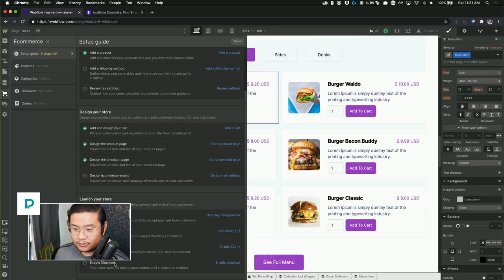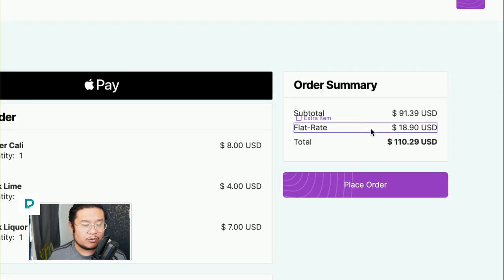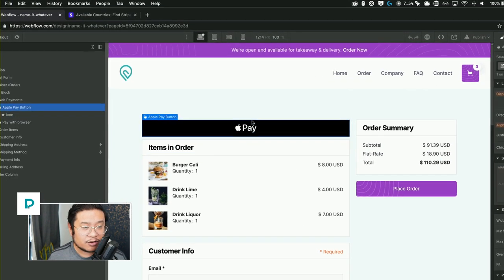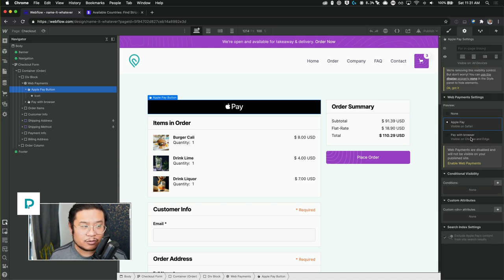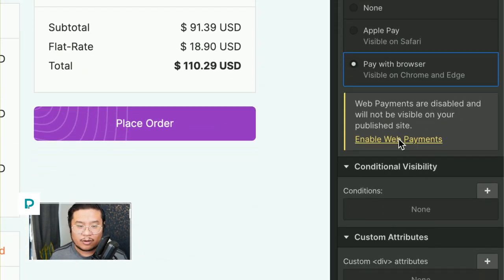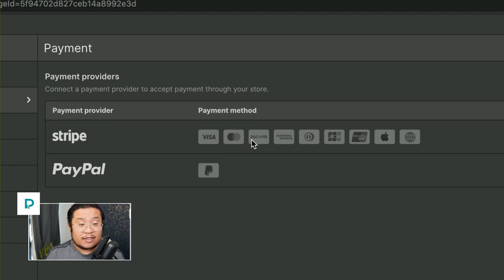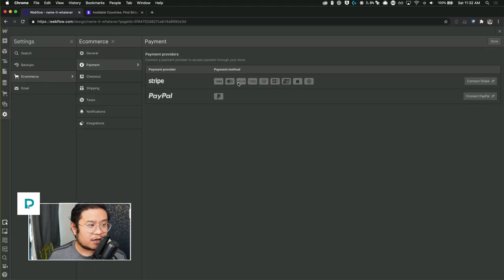All right. So let's see here. Is Stripe the only option for payment? From Nikki. Stripe is not the only option for payment. So what you can do is, let me go to the order checkout. So yeah, we'll move forward. So you notice there's this button right here. So you can do Apple Pay, but you can also do Google Pay with here. All right, enable web payments. So if I click on, there we go. So you can have people pay by credit card and that goes through Stripe, or you can have people pay through PayPal or Google Pay or Apple Pay. And they all, there you go. Yeah. So you just need to connect those things and you'll be good to go.